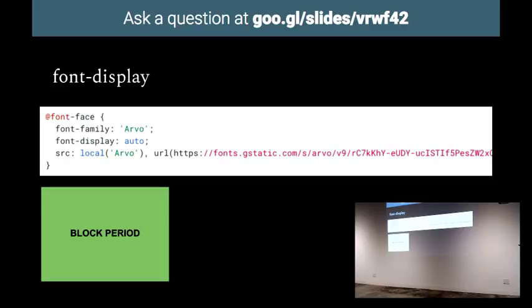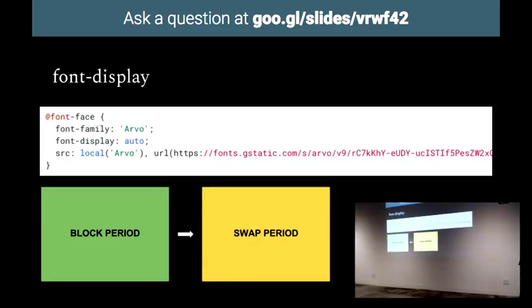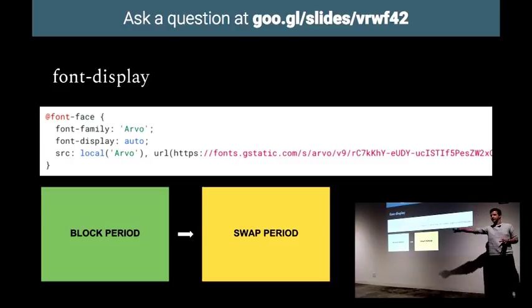It has a timeout, so if this is 3 seconds, if we get to the end of these 3 seconds and it still does not have the font yet, we enter the swap period. The swap period is where it will now show the fallback, so it's not invisible anymore. It is continuing to download your font. Most browsers, again, this is infinite, so it will try to download this forever. If it ever gets your font, if it's 30 seconds in the future and your font finally loads, it will switch out the fallback for the proper font.